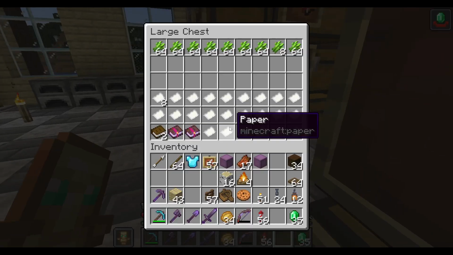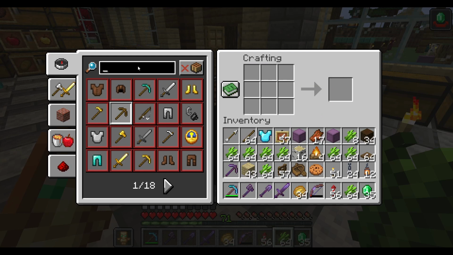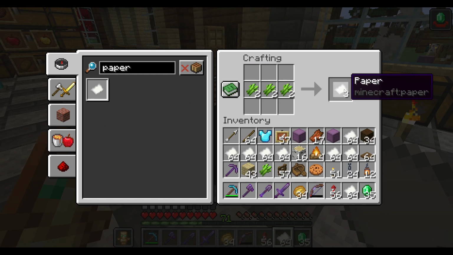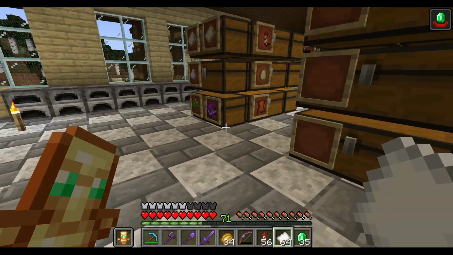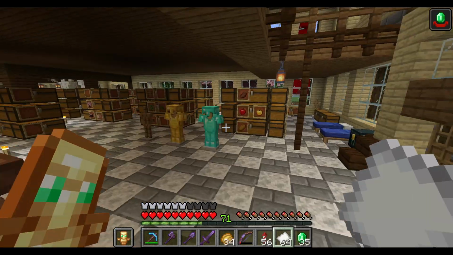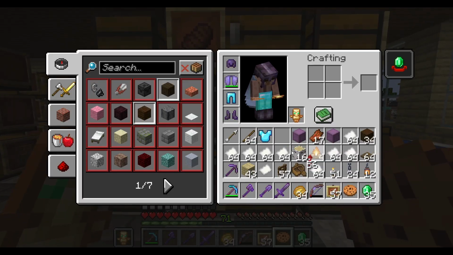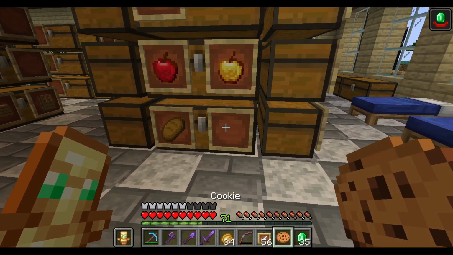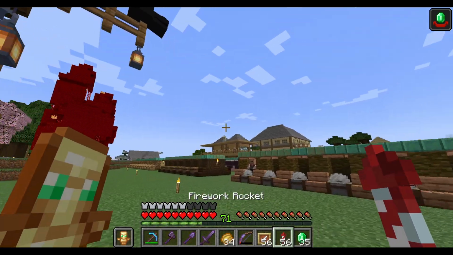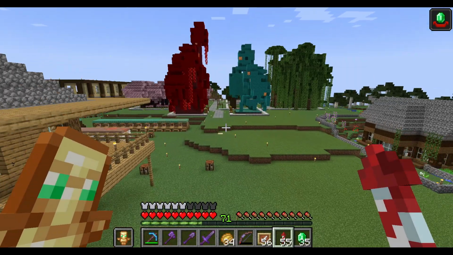Anyways, right now I'm gonna take my sugarcane, I'm gonna turn it into paper, and after I have done that, I'm gonna go and harvest the rest of the sugarcane that I have right now. Alright. Anyways, I'm gonna go and put this cookie somewhere. Let's say over there. And now, I am gonna fly. Oh yeah, but first of all, trading.